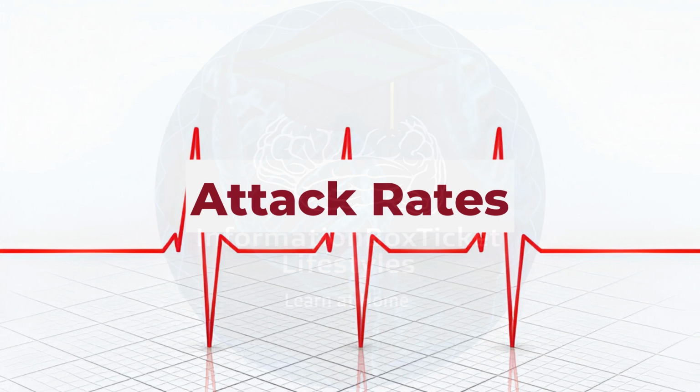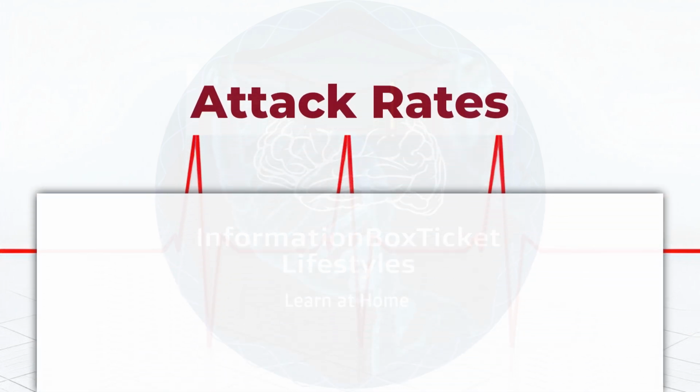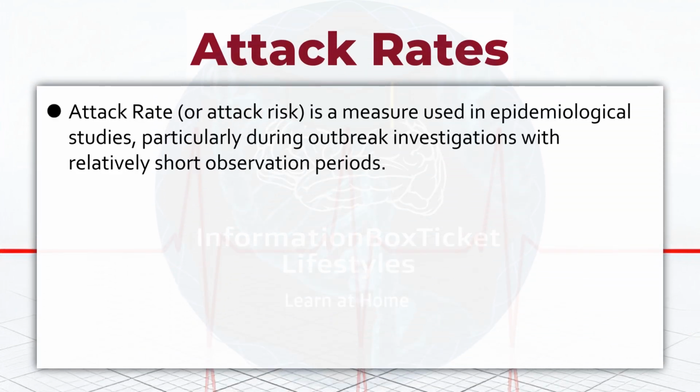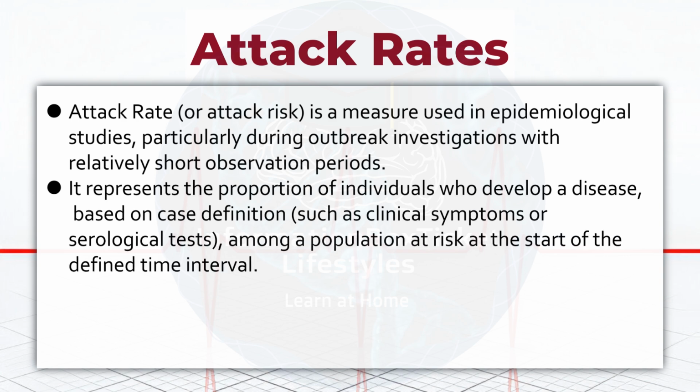Attack rates. Attack rate, or attack risk, is a measure used in epidemiological studies, particularly during outbreak investigations with relatively short observation periods. It represents the proportion of individuals who develop a disease based on case definition, such as clinical symptoms or serological tests, among a population at risk at the start of the defined time interval.